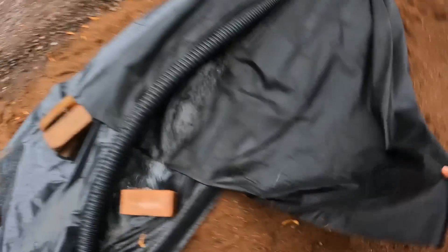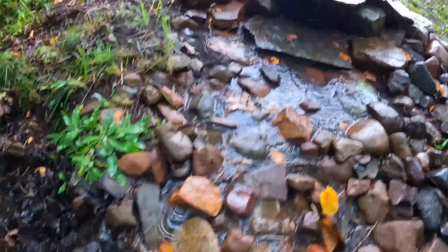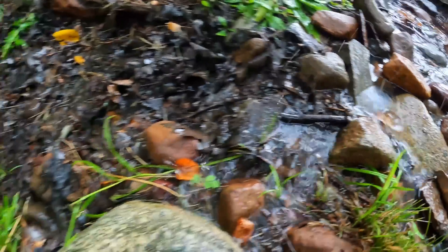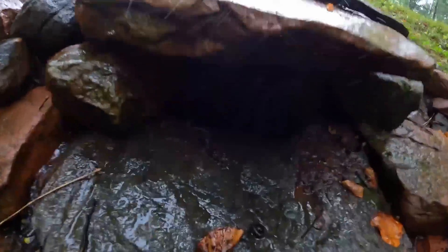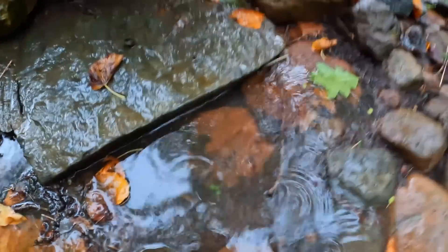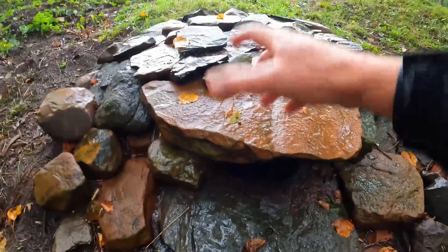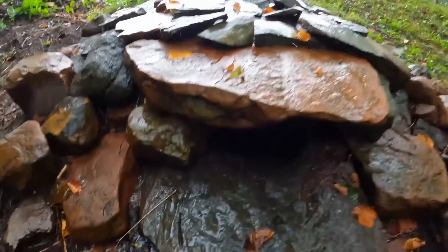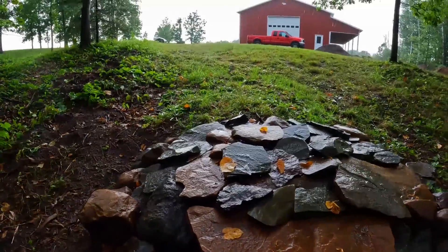Let me throw this back real quick and leave it as we found it. One more visit to the outlet of the main drain - quite a lot more has pooled up in here, you can see it actively running out right down there. It takes a while to work its way all the way through that rock bed. We haven't even built up to the point where we're coming out the double 4-inch yet - here's where we're mainly trickling out on the side right here. There's so much volume to this main large one, it's still slowly working its way through that bottom 4-inch rock layer.